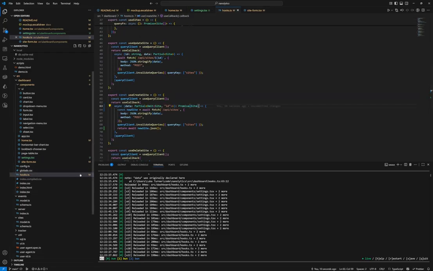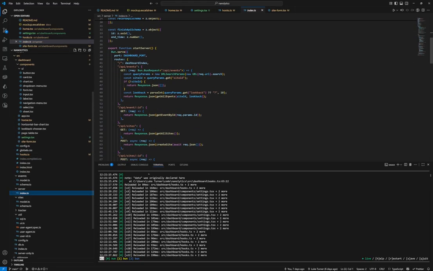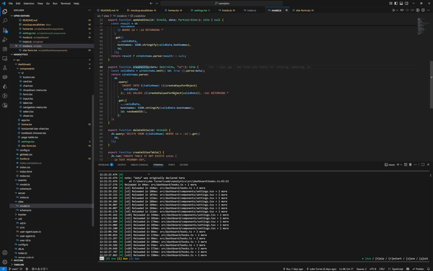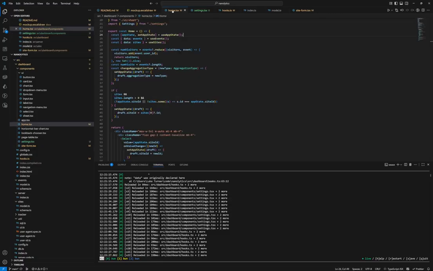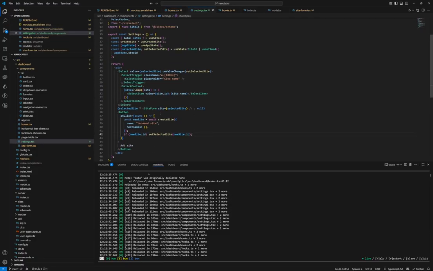Okay, let's make sure that that actually works on the server side as well here. So in the post, or this one here, post API sites, it's returning the response of this. And this is returning star, and it's returning this here. So that seems like it should all work. It should be returning the new site. Okay, and we can give that a shot and make sure it's working as expected.